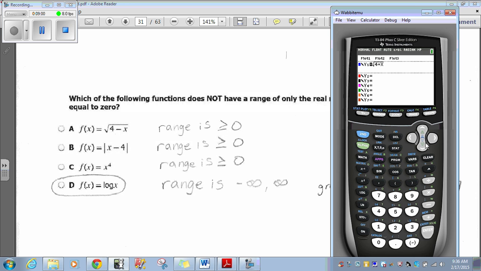All right. Let's go to the next one. It says f of x equals the absolute value of x minus 4. All right. We graph that. And I get our range, 0 to positive infinity. No negative numbers. So, b is out. Right? Let's look at c. F of x equals x to the 4th. And the range, 0 to infinity. So, none of these have negative numbers.